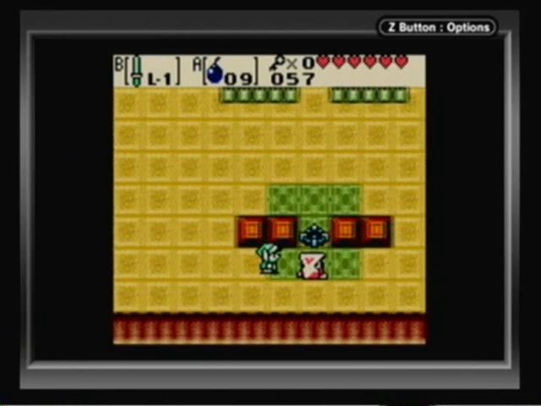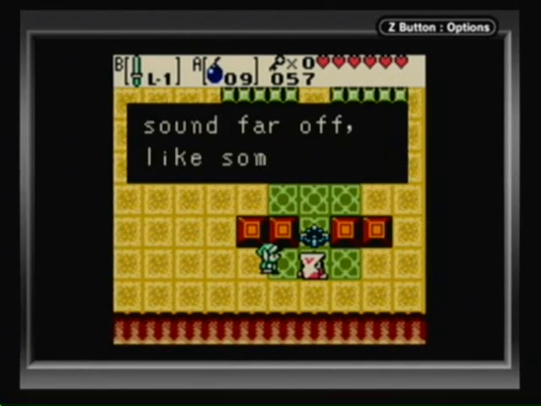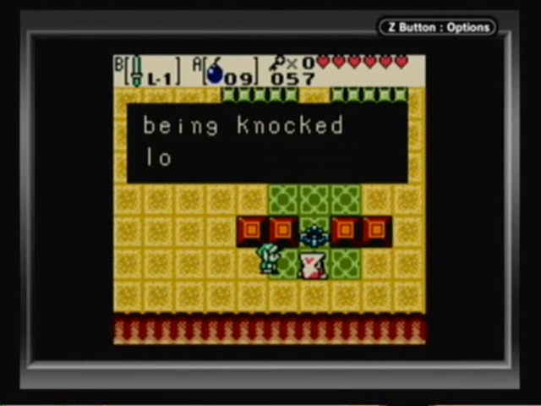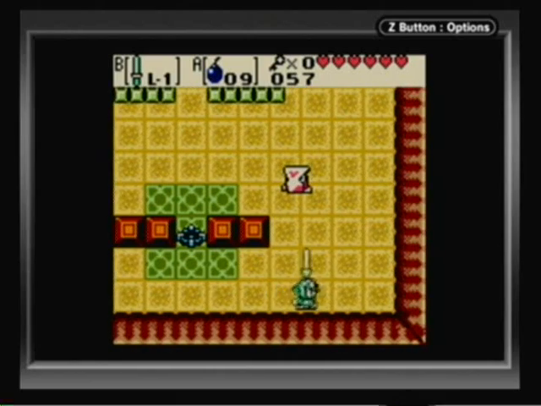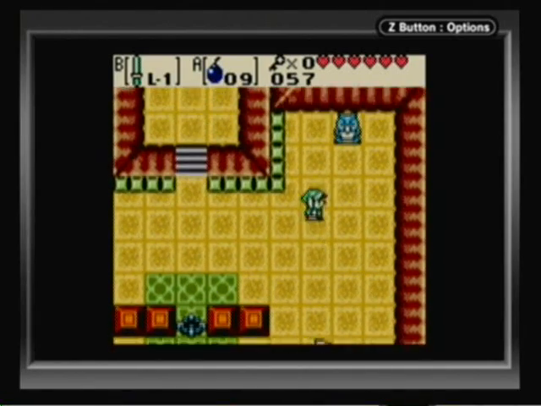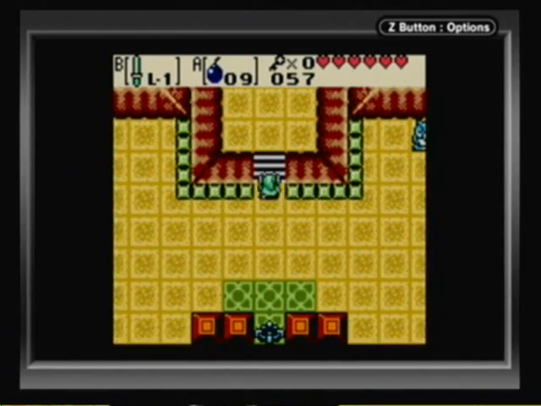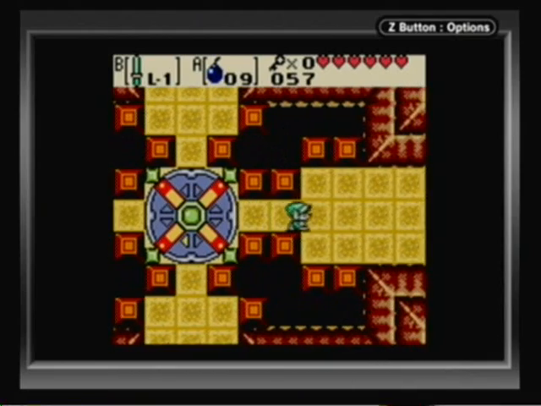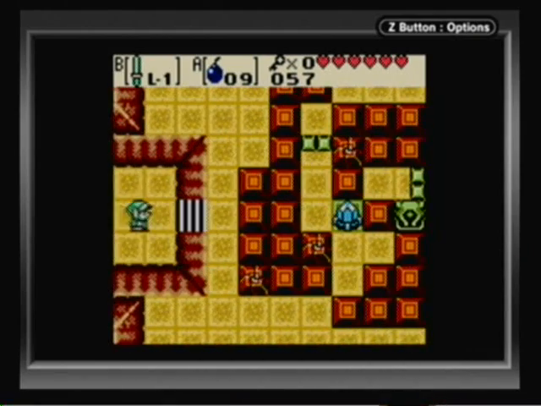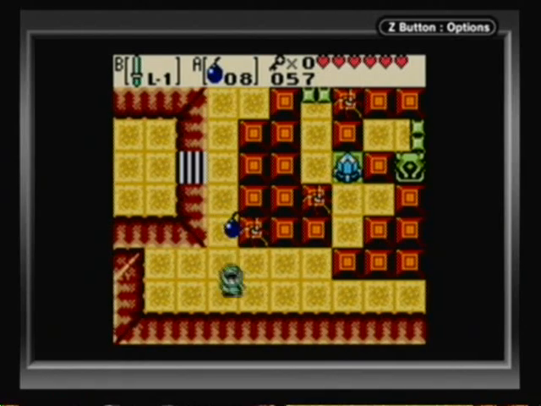So basically there are these crystals. There are 4 of them around, and you need to knock all of them in order to progress through the dungeon. Granted, you had to continue on a certain path anyway to get to that point, so you'll eventually end up having to do that anyway. But it's kind of cool to have a little mini goal in the dungeon.